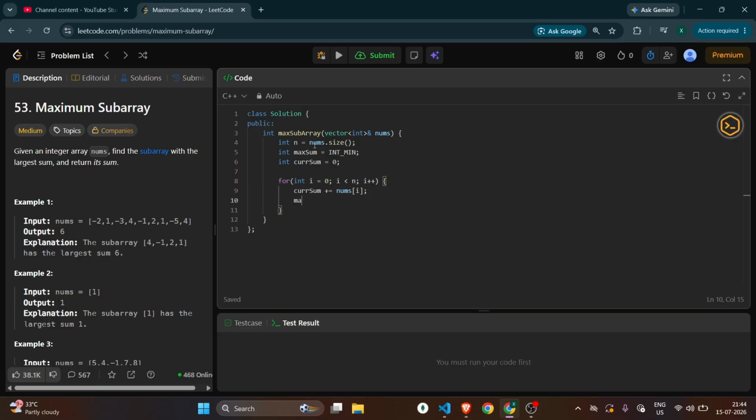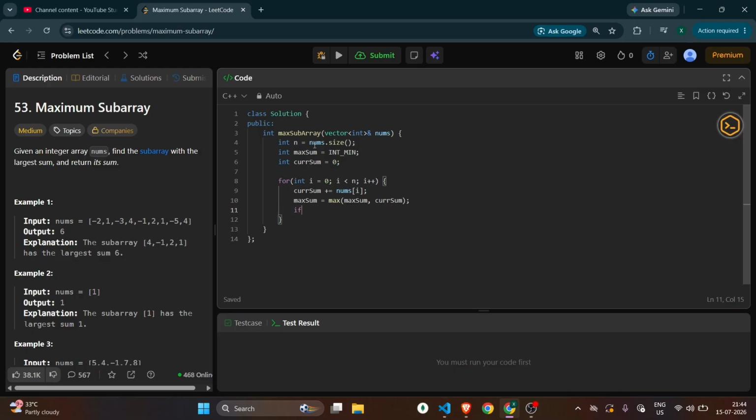Then we check whether we find a maximum sum greater than the previous maximum sum and current sum, and store it inside the maximum sum, because if we do not store it, then the minus values will initialize a fresh new subarray every time.